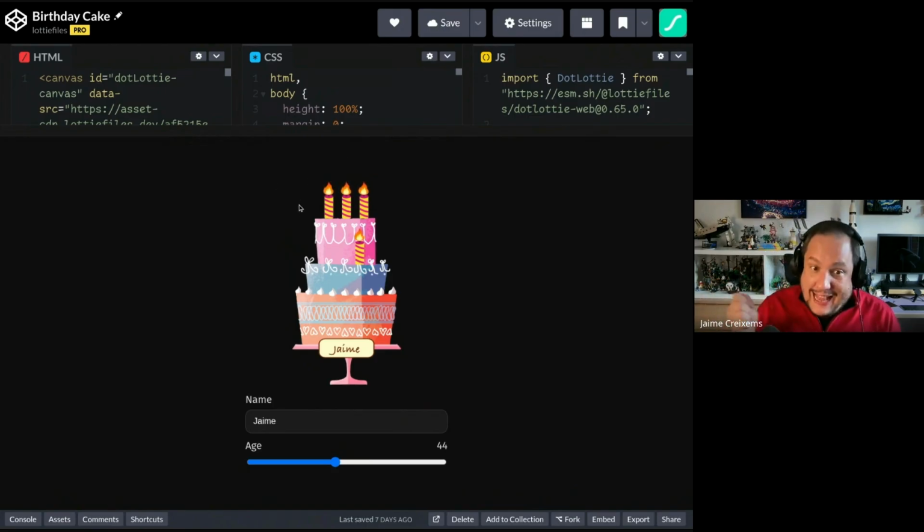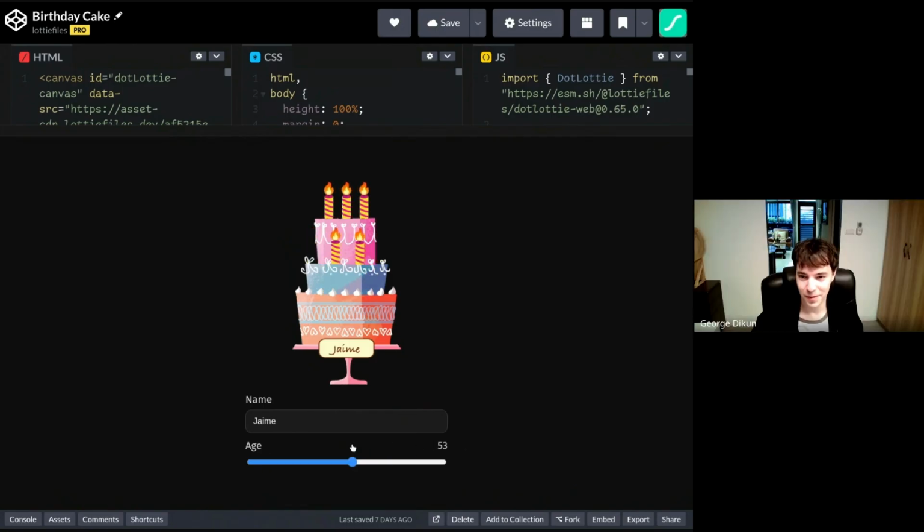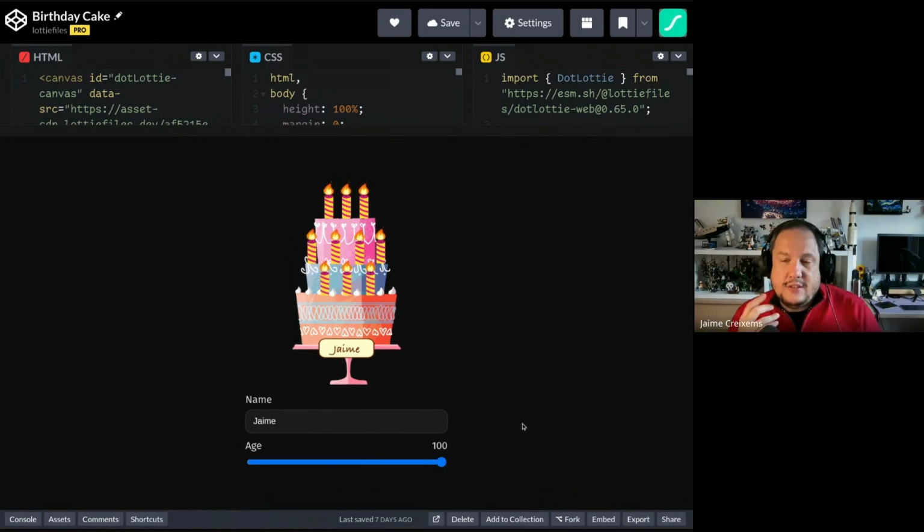Yes, but it's incredible. I mean, you're just sliding through the age, and the candles are just showing and hiding based on the age. Yes, and this is using that same opacity trick that we were talking about before with the witch and the Santa. These candles just have opacity tokens on them, and 5 of them right now have 100% opacity, and 5 of them have 0% opacity. So if I go all the way up, then they're all on.